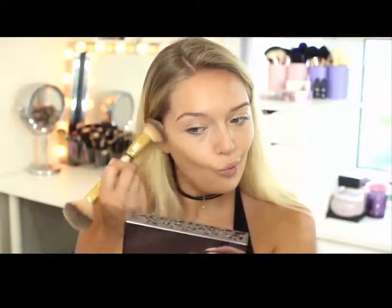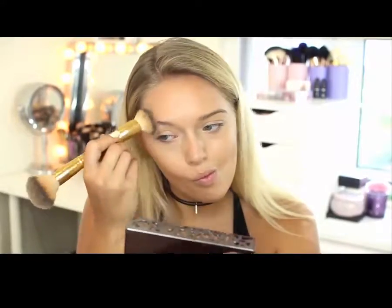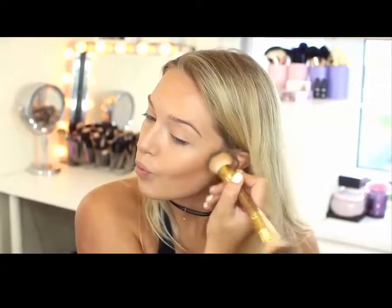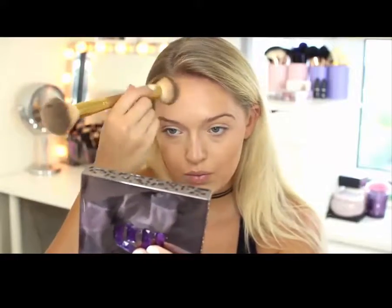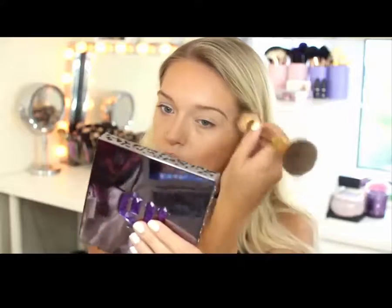This is a new product, okay? I didn't really want to use it in the video because it's so expensive, but I love this product. Jaclyn Hill made me do it. She made me buy it. It's the Chanel Teint de Soleil, and it is such an easy blend-in, just like a dream cream bronzer. I love it. You really don't have to add another bronzer on top if you don't want to, but obviously this is an Instagram themed video, so obviously I'm going to. But it's really, really good. I'm just putting that all over my face to bronze.